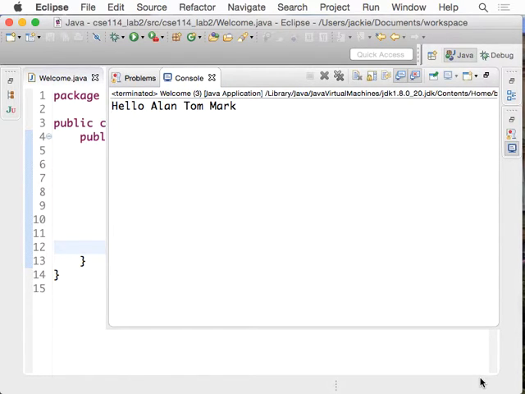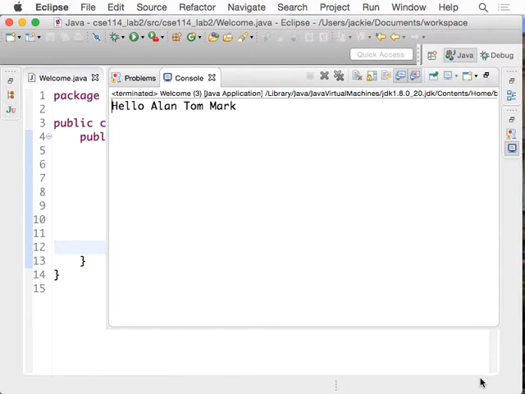So this is a recap of what we did last time. Now we're going to show you the first control structure that you can do in Java. There's something called selection. That means you have several actions to do, but sometimes this action will only be performed under some circumstances, and this action will only be performed under other circumstances.